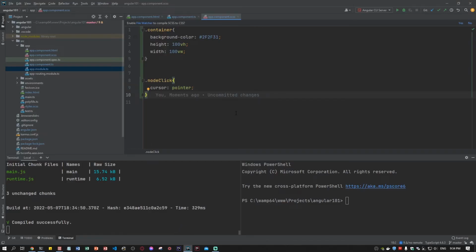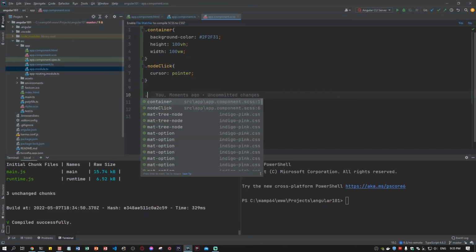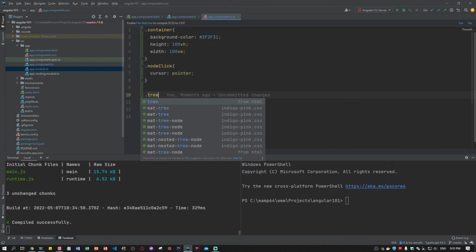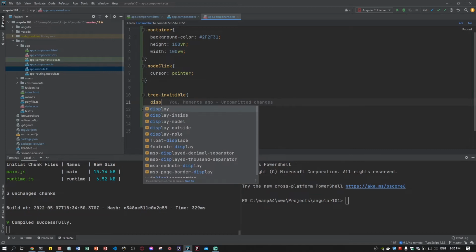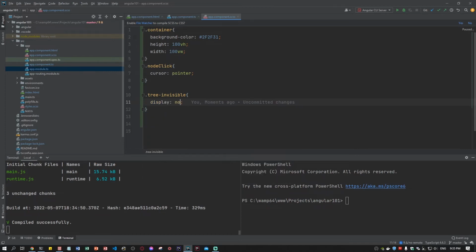All right, so this is done. We can also put everything inside the container, but for this video's purposes, we don't need to do this. So now we have the tree-invisible display none.